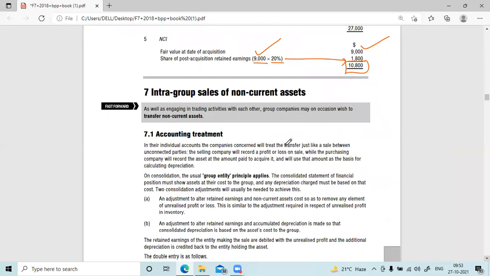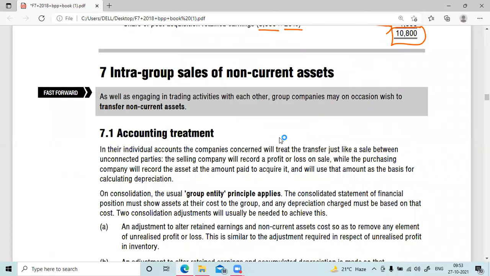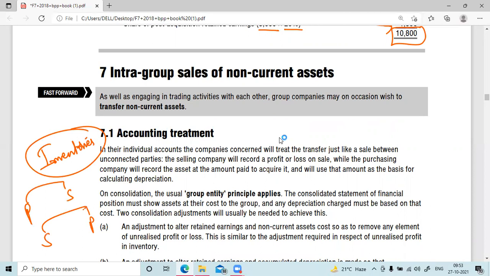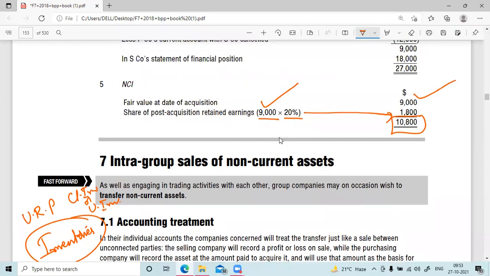See, the next section, what you're going to do is very, very similar to the section on intercompany or intra-group transactions between parent and subsidiary. We did the previous section which was related to inventories. Correct or wrong? All of you please tell me. There was an exchange of inventory between parent and subsidiary or not? Sometimes some questions were given whereby the parent was selling the goods to the subsidiary, and in some cases it was the subsidiary who was selling to the parent, and there was a case of unrealized profit in case of closing inventory or unsold inventory. All of you, yes or no? Yes, sir.